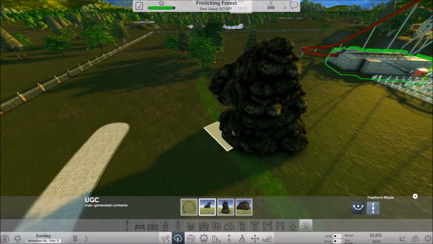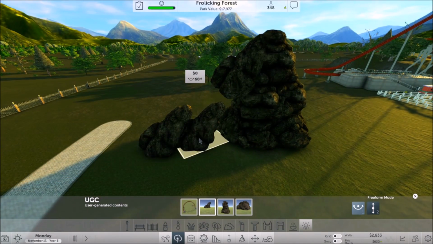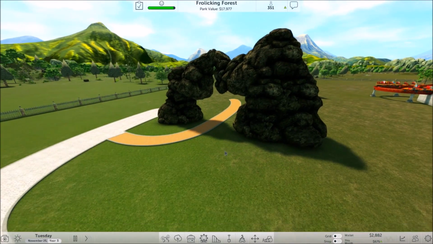With UGC items, you can remove the collision box and make them stackable, allowing for much more creative freedom when placing in your park. Even with all this, I still prefer Planet Coaster's system at this point, but RCT World's UGC is showing a lot of promise.